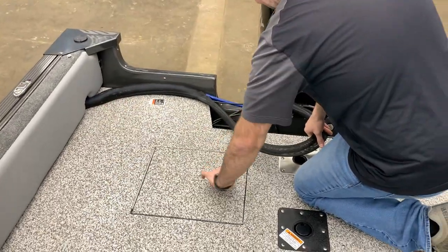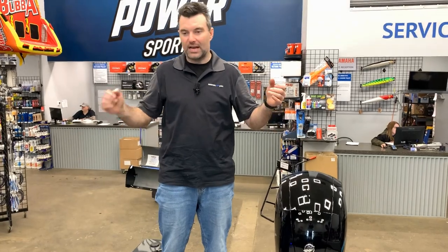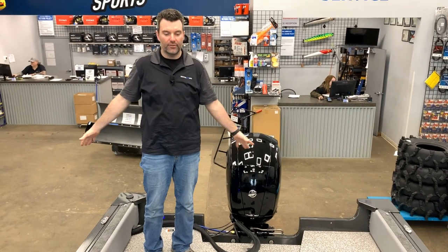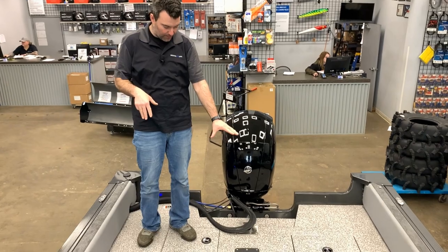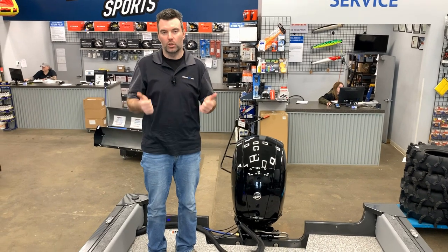This boat is all decked out and ready to go. It comes with a custom travel cover — you can cruise down the road, it ratchets up nicely without all the straps. There's a super nice anti-pooling pole built in so that rain will shed right off. There is also a third seat that could go in the back or in the front if you don't want the butt seat — it all comes inclusive. Super cool, great value.